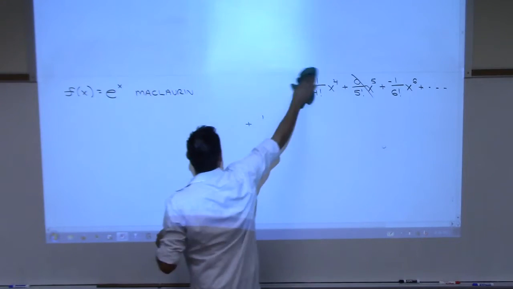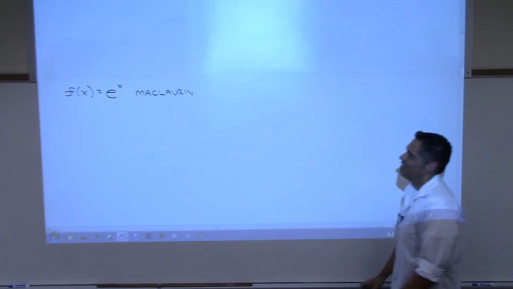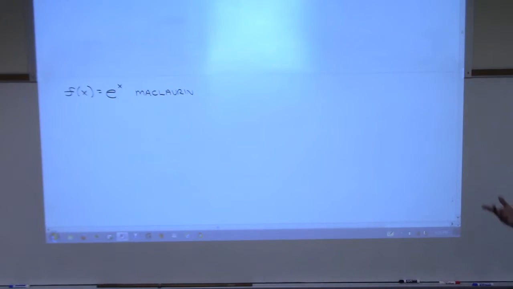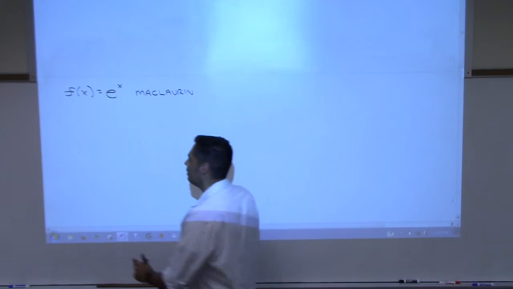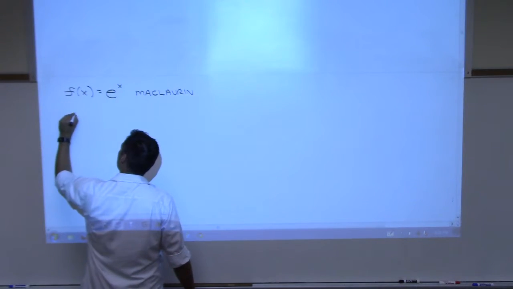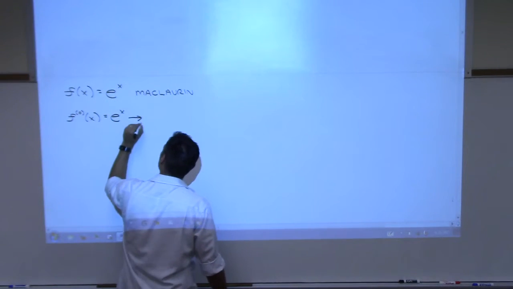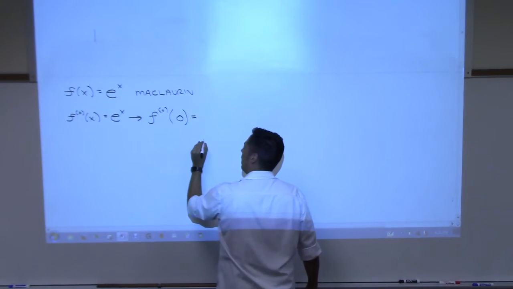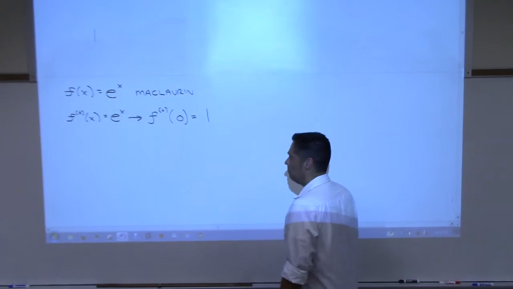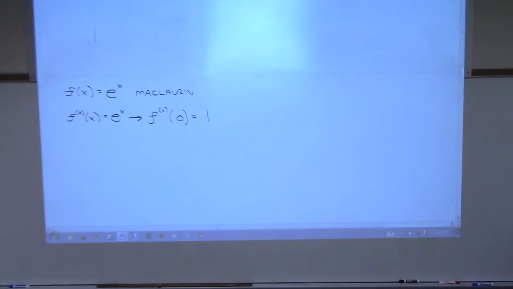Isn't this kind of exciting? What are you already happy about here? The derivatives are all the same, aren't they? So the zeroth derivative of e^x is itself. And when I plug in 0, because it's a Maclaurin series, I get 1. And that's the way it's going to be the whole way. All the numbers that we get on top are always 1s.